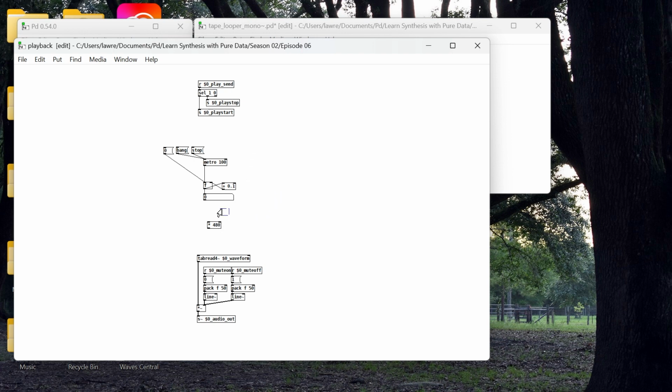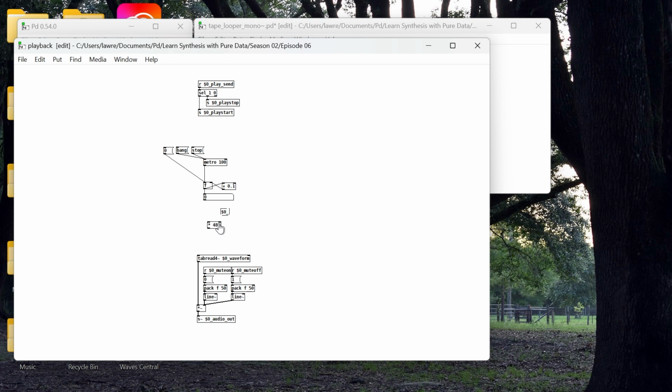This is our playback multiple. But just like anything else, having a default in doesn't hurt anything. I'm just saying 480. But even if you have a different sampling rate, like 44,100, 441 will get shot in here pretty much right away as soon as the patch opens.